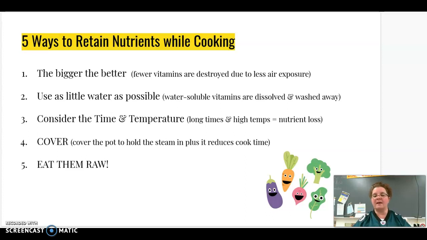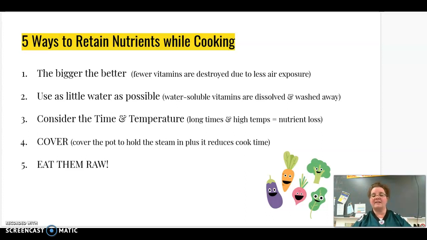Consider the time and temperature. Stir frying is so much healthier and better for your produce than cooking them for really long, drawn out times. Okay, so long times and high temperatures equal nutrient loss. Cover your pot to hold in the steam so that your nutrients don't evaporate out of the top of the pot.